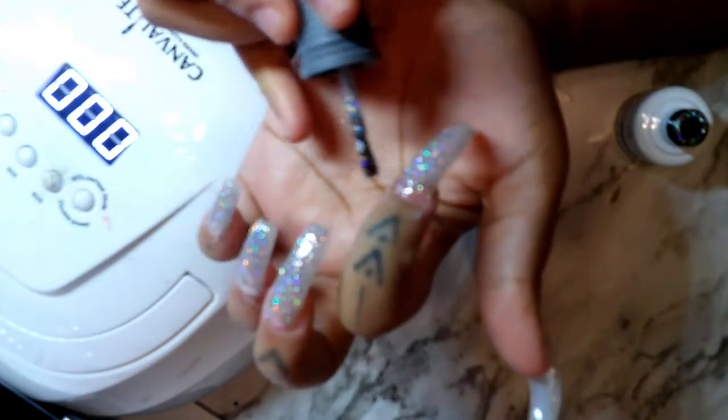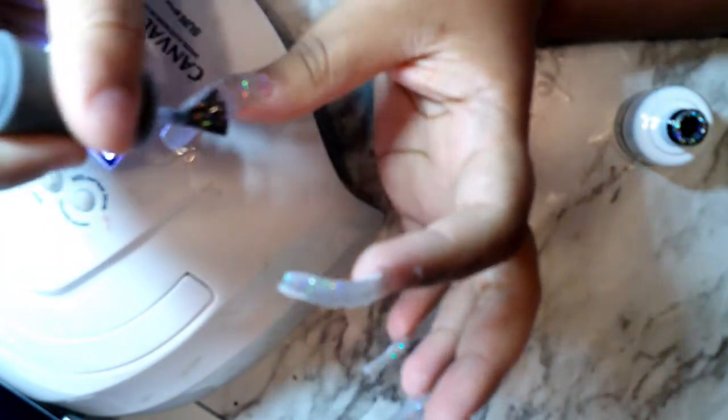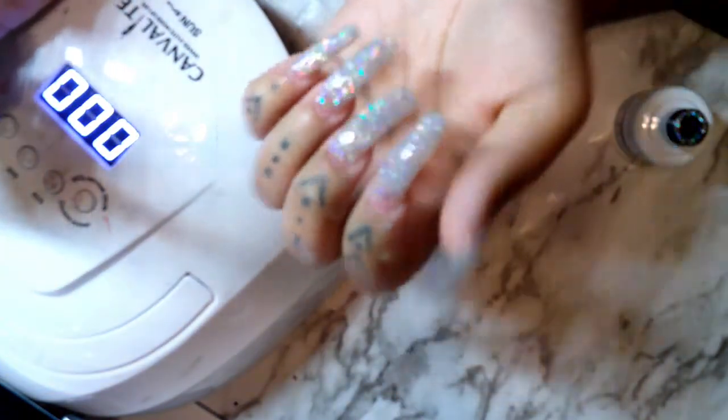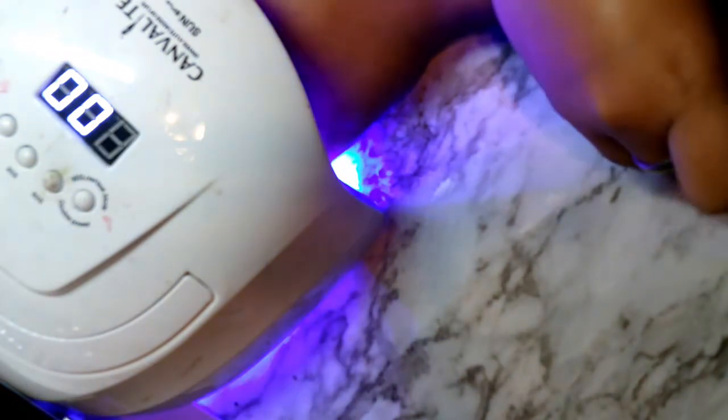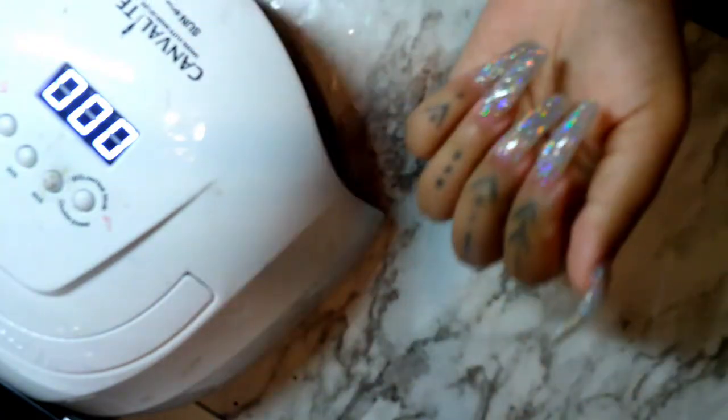Yeah, so just painting my nails. And I look like I can't paint, but I promise y'all, I got better. I never could paint for nothing back in the day. It's better to do fewer strokes, to accomplish covering the whole nail in 2 or 3 strokes. But for me, like I said, I'm not professional. Personally, if I do this, I can make sure I have no bubbles, no lumps, nothing in my polish, and then it comes out really nice and clear. And I just cure that for 60 seconds. Like I said, do what's easier for you while you're learning. It's going to be hard.